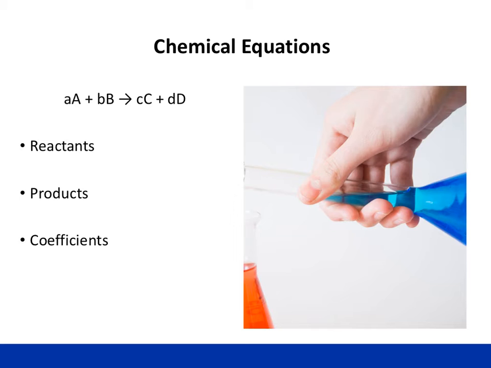This chemical reaction is similar to a recipe for how this new substance is going to be formed, as it tells us what substances are involved, how much of each substance is involved, and what to expect when the reaction is over. It's broken up into reactants, which are on the left, and products, which are on the right.